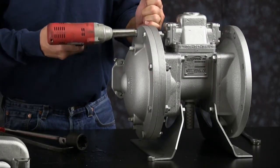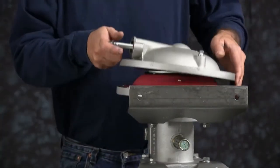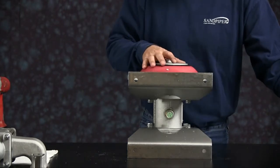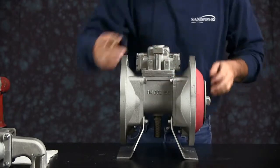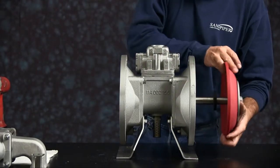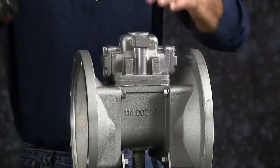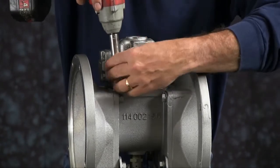Then you can go ahead and take the opposite chamber off now. Set the chamber aside. Remove the diaphragm assembly. Set the bumper aside for use later. We'll take the air valve off next. Take the 4 bolts out.